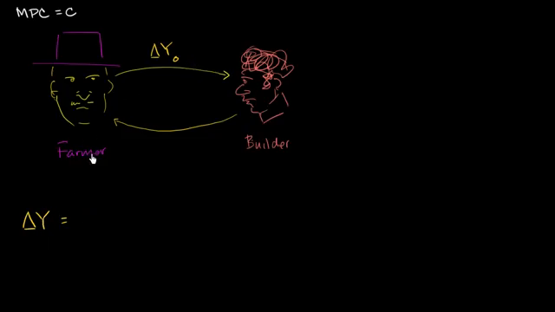So if we think about the total change in GDP, you're definitely going to have this. In the last example, this was $1,000. This guy's $1,000 expenditures. This guy's $1,000 income. So then you have delta Y naught. But then we saw that this guy's marginal propensity to consume is C. So of the income he gets, he's going to spend C times that. So he's now going to do delta Y1. This is the next incremental bump in our GDP we're seeing. And that's going to be equal to C times what he just got.